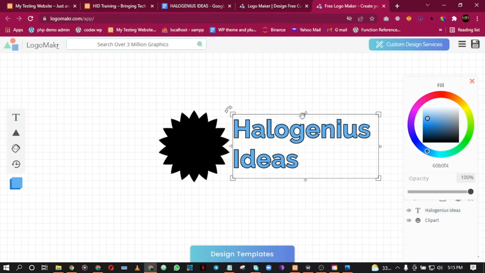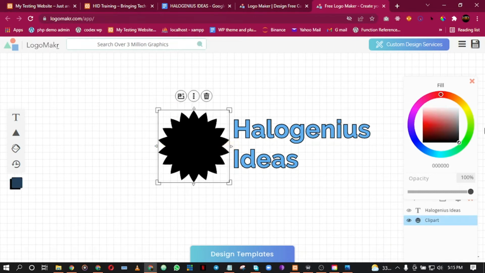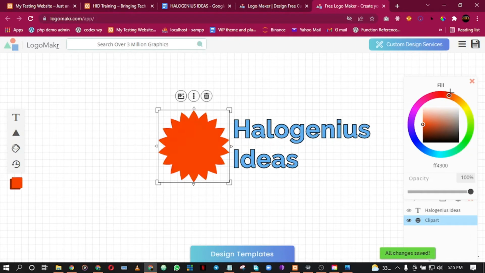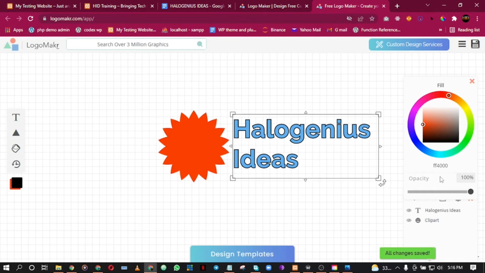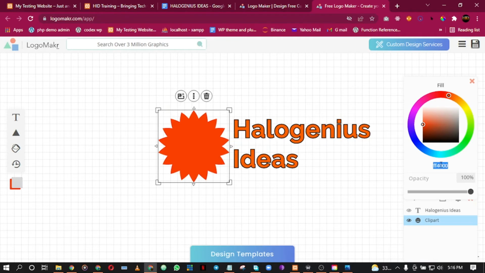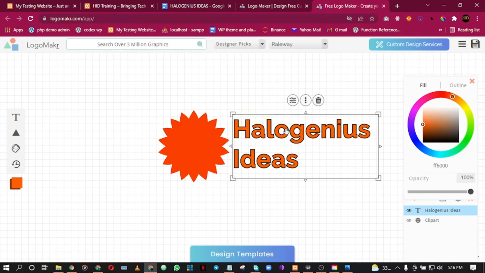If I want to change these colors and make them look more palatable, I might decide to. I like this color actually. So I might decide to go with something like this. You can see that color over here. This is the color code of the color, FF4000. Instead of looking for that same color, I might not get it exactly. So what I'll do is come here, copy this color code, click on this one and paste it.